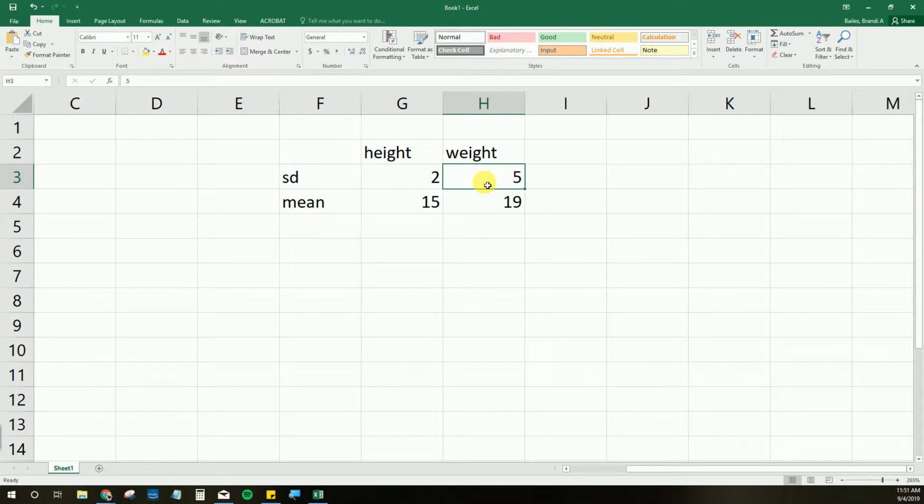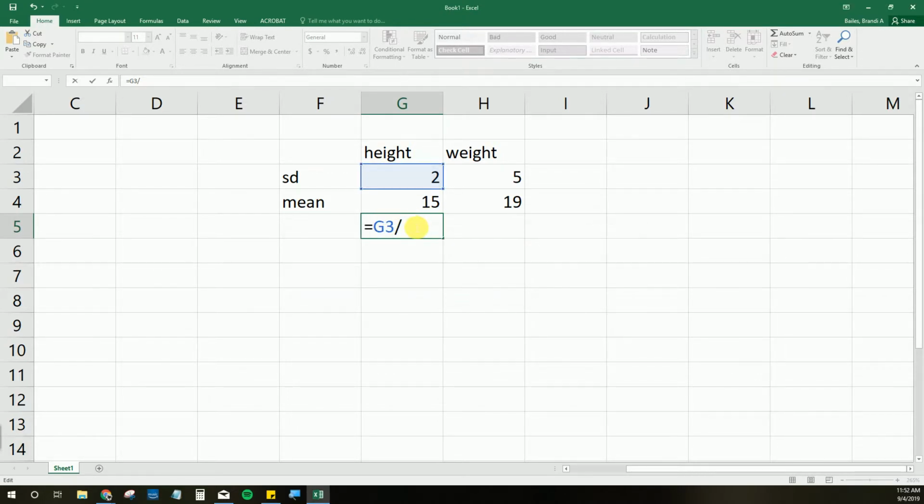I have 5 pounds or something metric that I can't think of off the top of my head, but pounds. For height, the mean has units, like 15 inches, right? And the weight has units like 19 pounds. But if I do division, then the units would cancel out, because inches divided by inches, these two things just go away and they give me 1. So if I stack these two, then I should get the units to cancel out, and I essentially just get a ratio of how much they vary. So that math would just be the standard deviation divided by the mean.